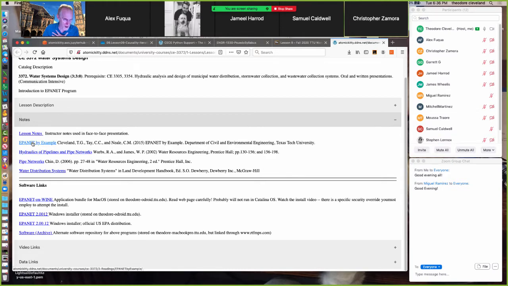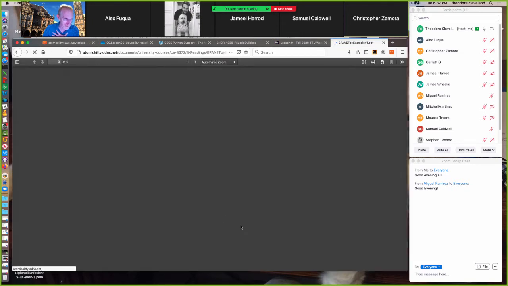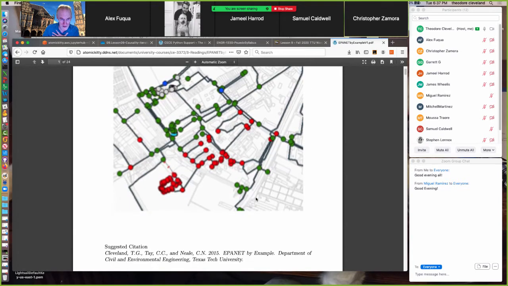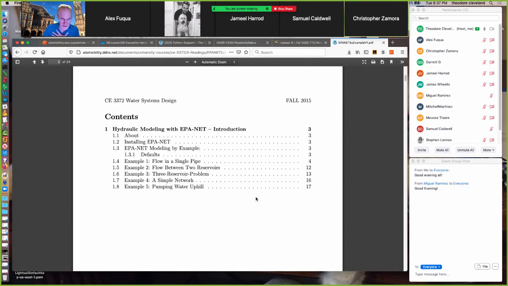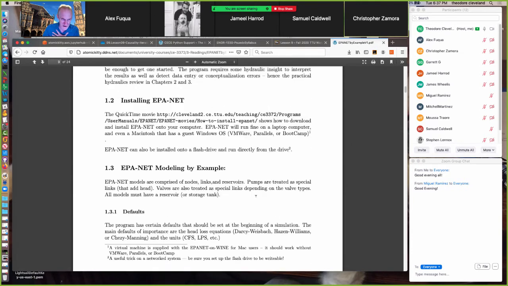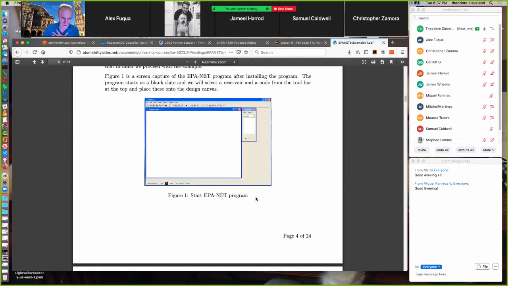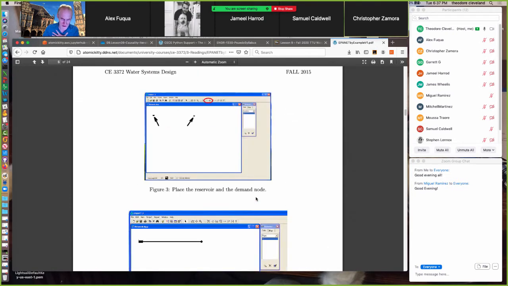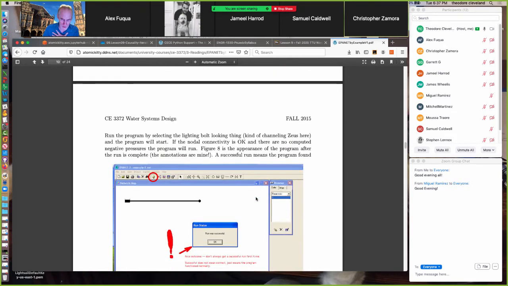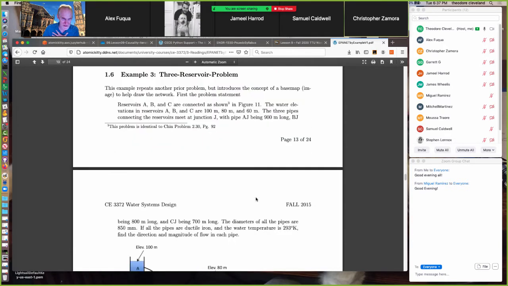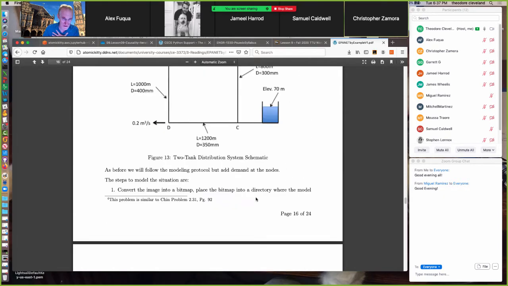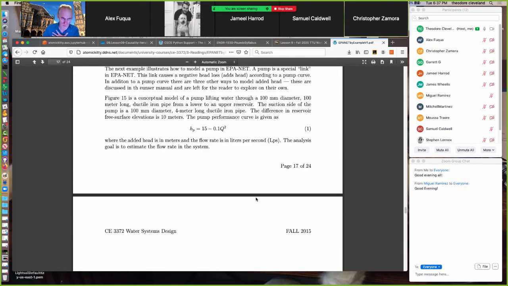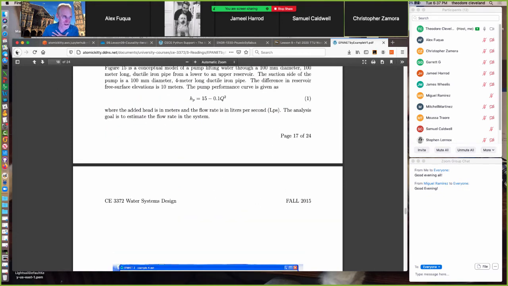There's a short book by a couple of former graduate students and myself called EPANET by Example version 1. What it contains is a set of step-by-step examples. So we'll work a few of these in today's lesson, but that's always there in the readings to fall back on. We will probably get as far as, I'm scrolling down to this example, and complete it. We won't get to the pump example today, but that's the subject of the next lesson anyway.